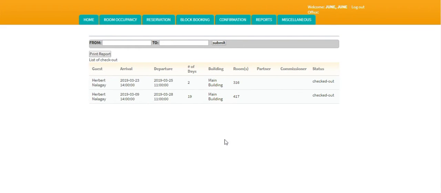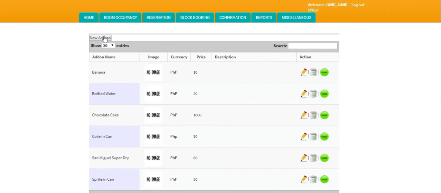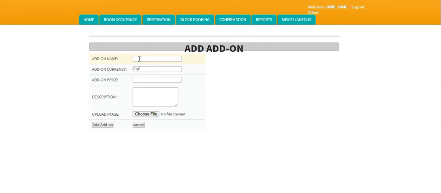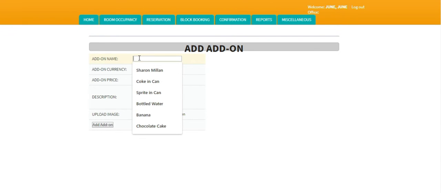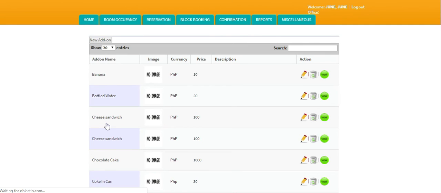As for miscellaneous, you can always submit an add-on, create new add-ons, like for example, let's say, cheese sandwich, which you charge 100 pesos for. If you have a picture, just upload a picture of that cheese sandwich.